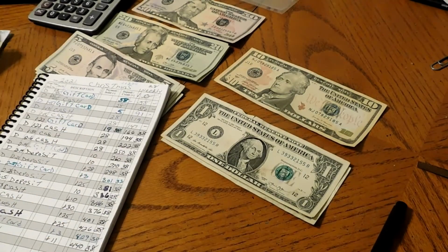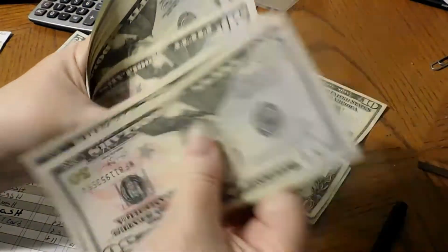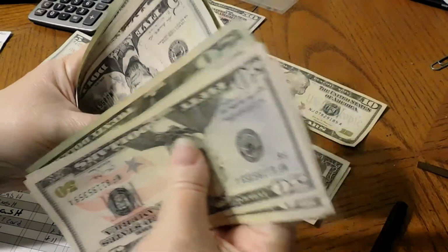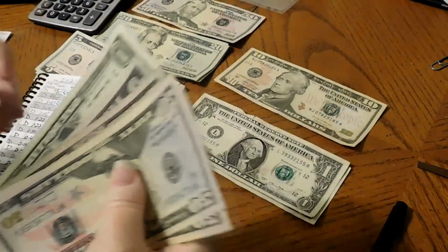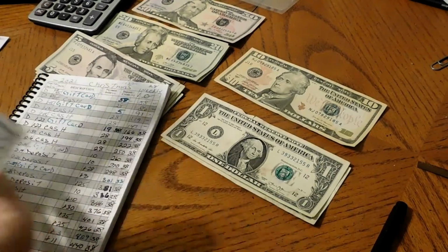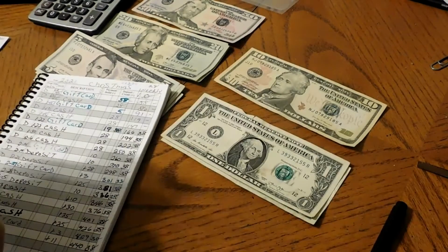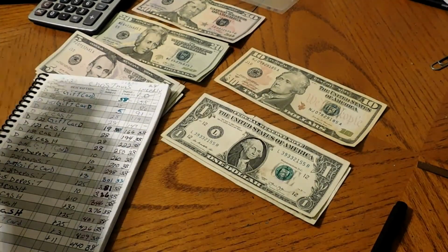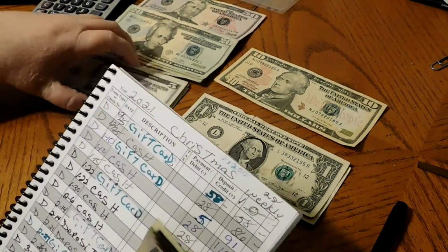So let's count that and make sure. 1, 2, 3, 20, 325, 330, 335, 340, 341, 342. Okay. Forgot to pick up all of it and left the single over there. Okay. Each sinking fund is going to get $20 this time.